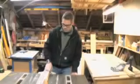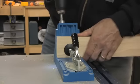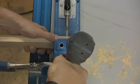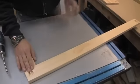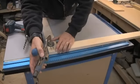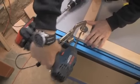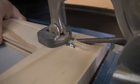Okay, so now I'm totally going against pocket hole etiquette. You never want to drill pocket holes in this manner across the grain like this because the screws don't bite very well into end grain. We can't do it otherwise because if you do it the traditional method, we'd actually be screwing into the groove, which wouldn't be a strong joint at all. So we're cheating a little bit, but when the 2x2s on either side of the panel get locked into place, it's going to be a very, very strong joint and very durable.